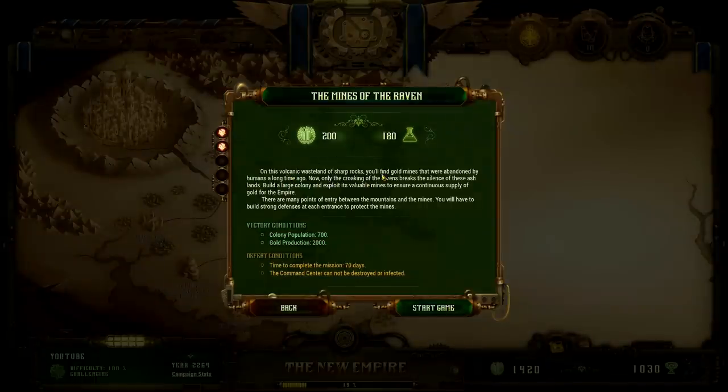On the volcanic wasteland of Sharp Rocks, you'll find gold mines that were abandoned by humans a long time ago. Now only the croaking of the ravens breaks the silence of these ash lands. Build a large colony, exploit its valuable mines to ensure a continuous supply of gold for the Empire. Many points of entry between the mountains and mines. You'll have to build strong defenses at each entrance to protect them.